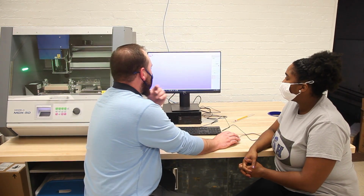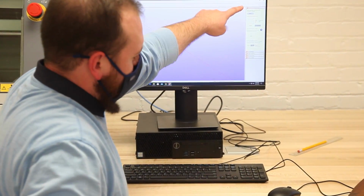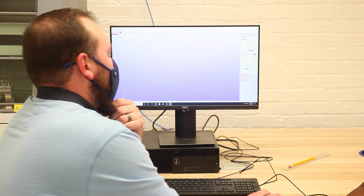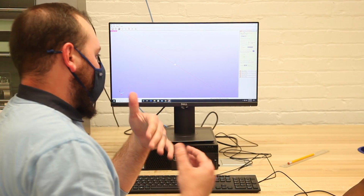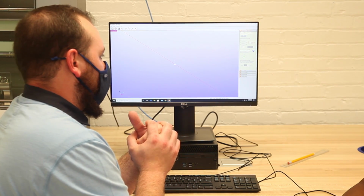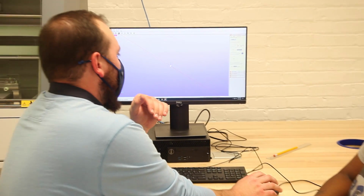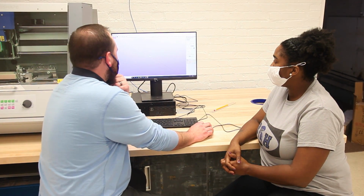So the first thing you want to do, and something that's really nice about this software, is it actually walks us through the steps of this process on the right side. The first step, model size and orientation: we're just going to be bringing in what model we're going to make, and then telling it what size we want the finished product to be, and then orienting it on the axis the way we want, and then we're done with step one. So let's do step one.